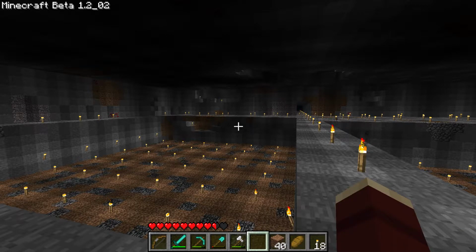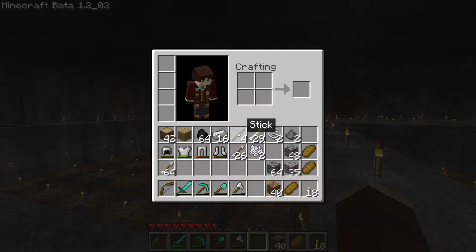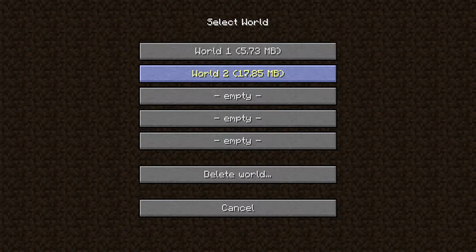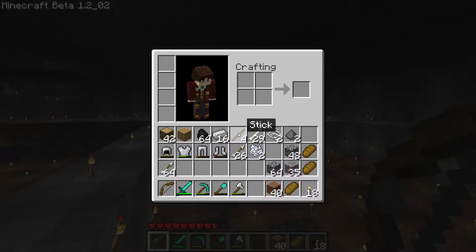You might notice that my hand is a different color than Steve. That's because, oh, hang on. I always forget this. They're going to fix that soon. That's because I have my skin. The way I did this was I made my own texture pack where essentially all I did was replace the Steve default skin with my skin. And that's really all I did, and that's all I was able to do. And there we go, I got my skin.